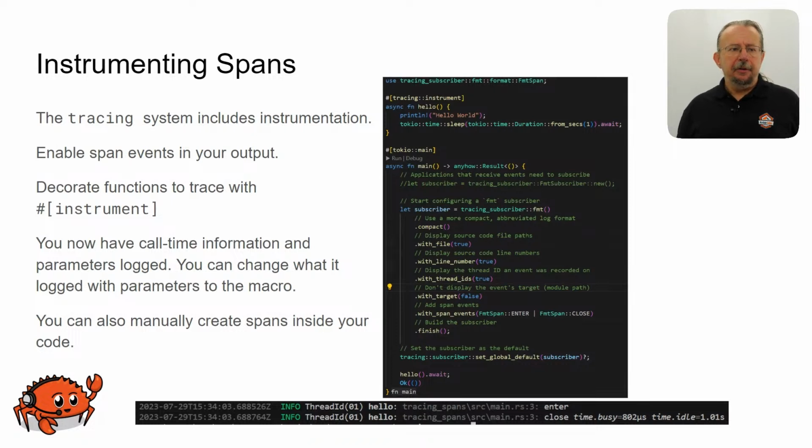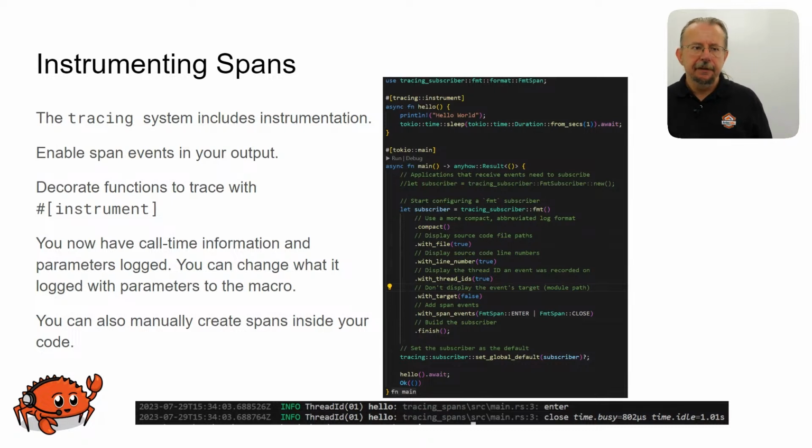But this gives you a miniature benchmark system built right in, and it's very lightweight, and it's linked to log levels as they come out. So link this to your logging, link this to instrumentation, you can start to see in real time which parts of your program are taking how much time. It's async aware, so you will see idle time for all of the tasks that your items spawn. If they're in turn instrumented, you start getting a very granular picture of exactly how long everything took to run.